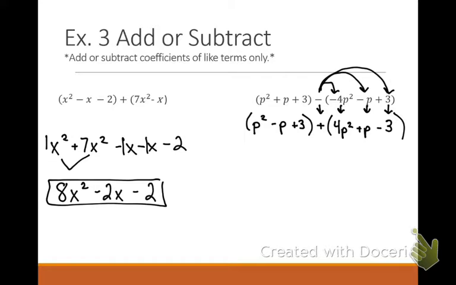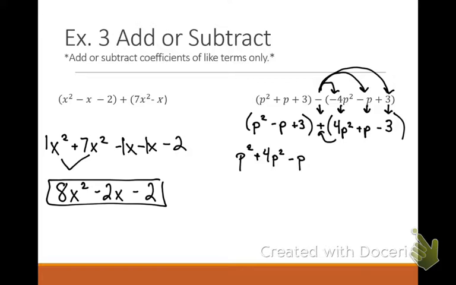All right? What is the highest degree or the highest exponent value that you see here? What's the highest value? P squared. So write p squared. Are there any other p squareds that I can match with that one? All right. Would it be plus 4p squared or minus? Plus, because that's the sign I see in front of it. Plus 4p squared. All right. Now I'm going to go down to a p. Do I see any p's? All right. Minus p.